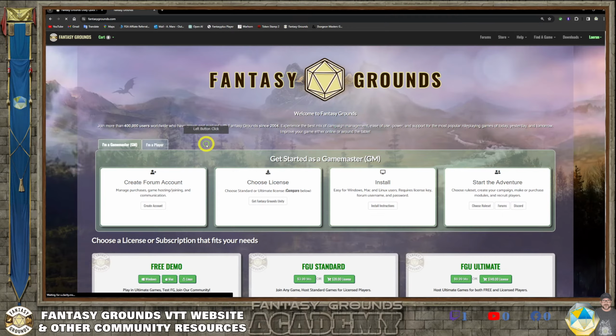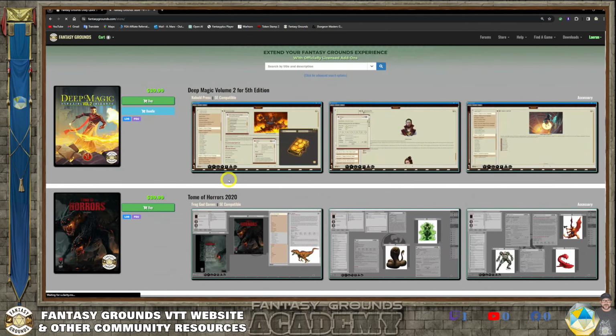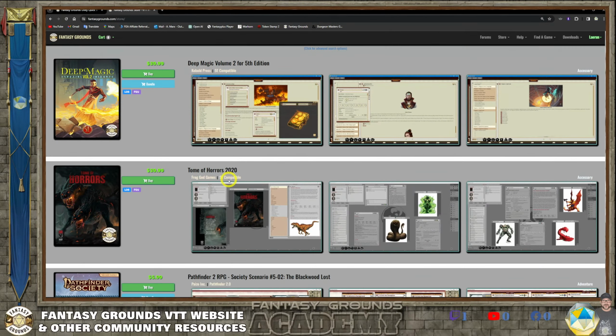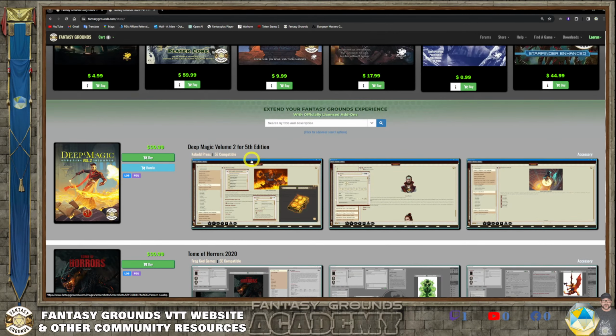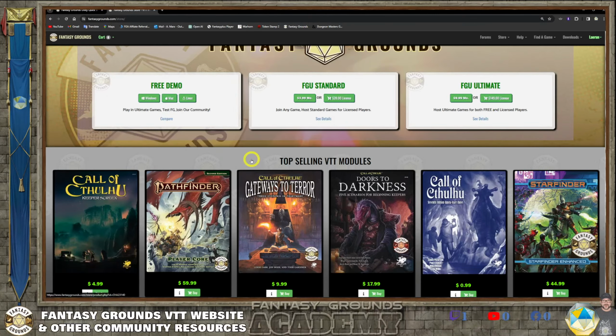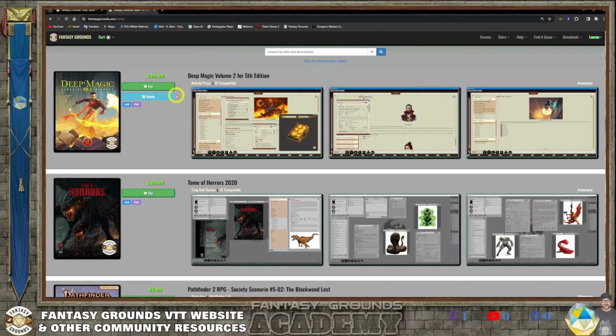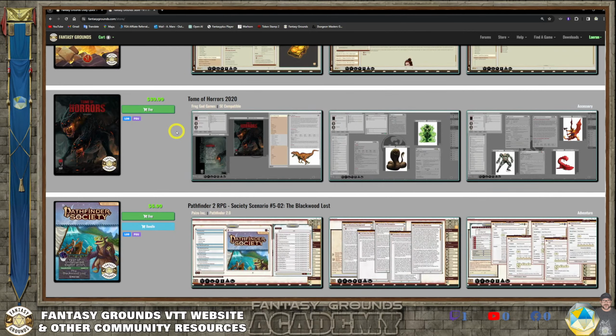The next thing is on the store itself. When you go to shop for something, if you are someone who has all the content, or maybe you have a bunch of content, it might be something that you'll want to keep track of in regards to bundles. So if you go to a bundle, it'll show you what stuff you've purchased already. And then you also have these individual pieces here that you can also buy and subscribe to.